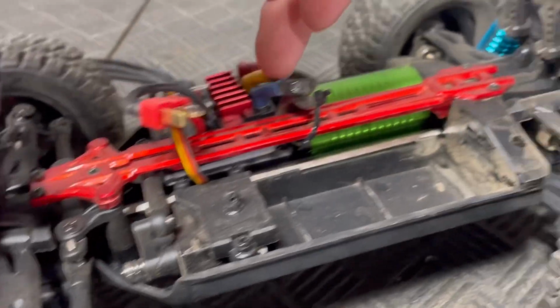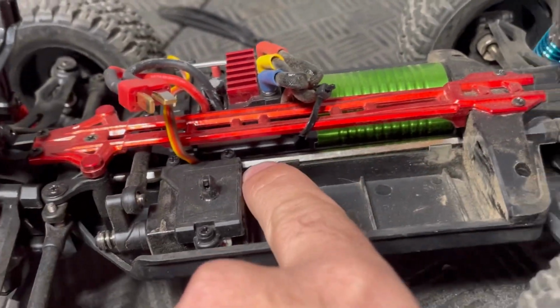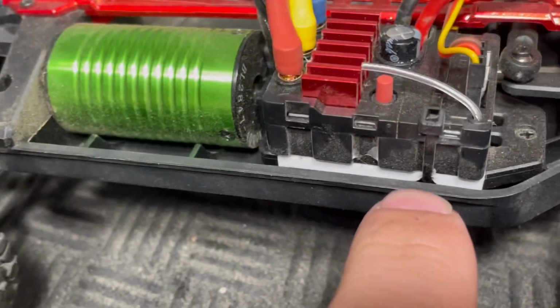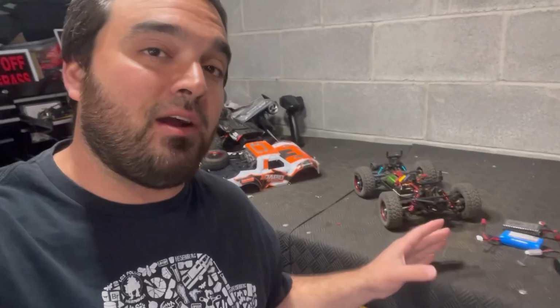Even has a metal full-length brace over top of the chassis right above the metal center drive shaft. They even went so far as to put foam underneath the ESC, and it's squishy too. You don't usually see that much care put into these cheaper RCs, and when it comes to cheap RCs, this one's cheap. I would not expect this to be the price point that it is. I'm glad that it is. I think it's awesome. Helps people get into the hobby.